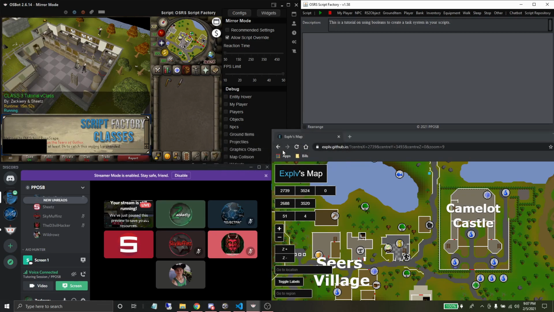Now, for this specific script, you do not need to use task Booleans. It's unnecessary. You could do everything with just a couple checks. But again, just for demonstration purposes, we're going to do it this way. Another thing I like to do is collect my areas before I start. If I know where I'm going to be, I want to set up my failsafes to walk to, and then my actual walk to positions or areas.